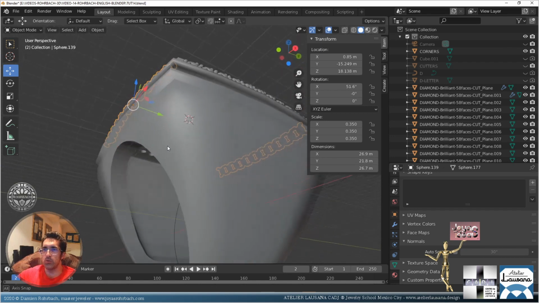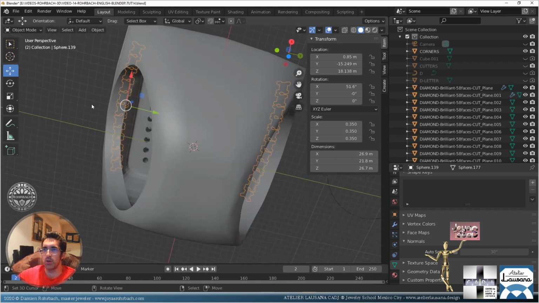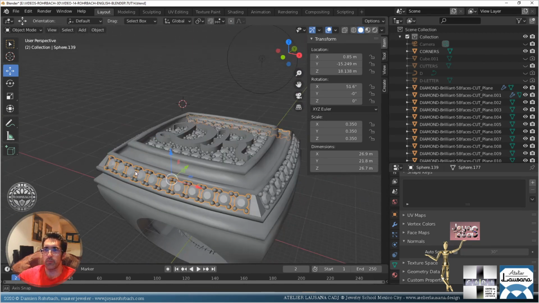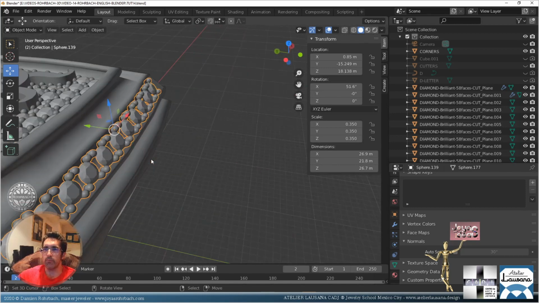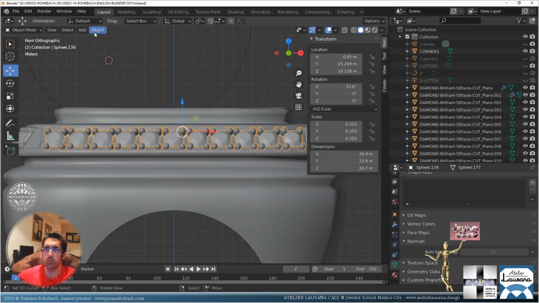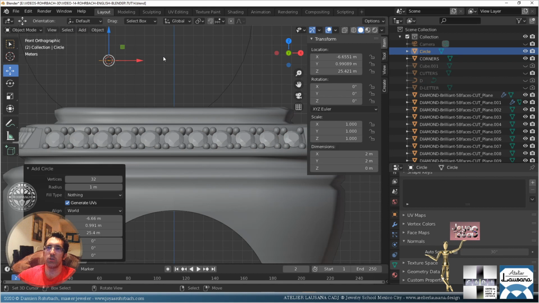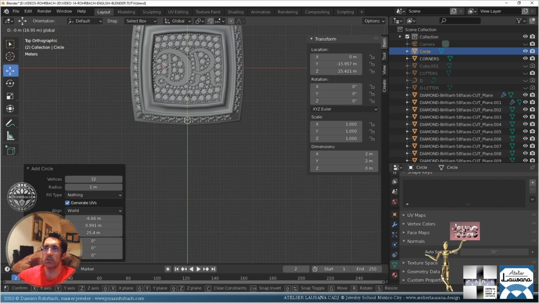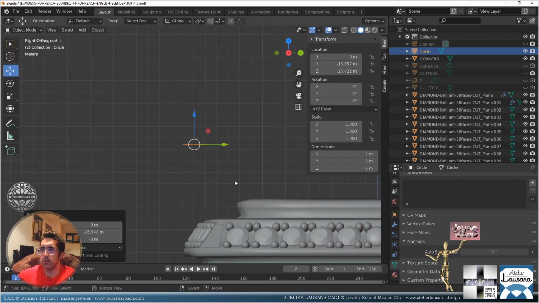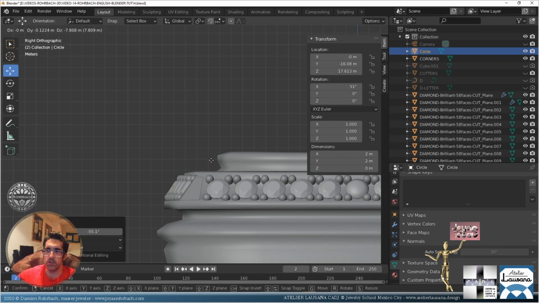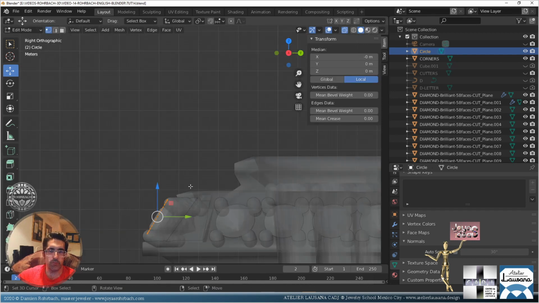So I'm going to use the same method. I think it must come out exactly on the inside edge, if possible. Or let's build, okay, front view, add mesh, circle, here we go. Let's center this, bring it right there. Let's move it at 51. Let's make the cutter for these stones. So we have it there.